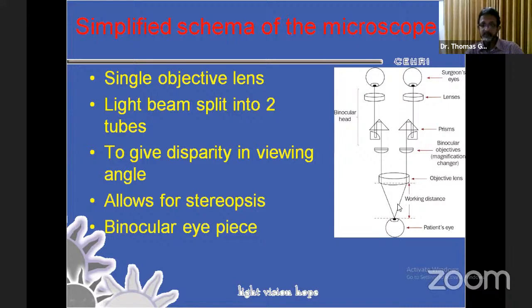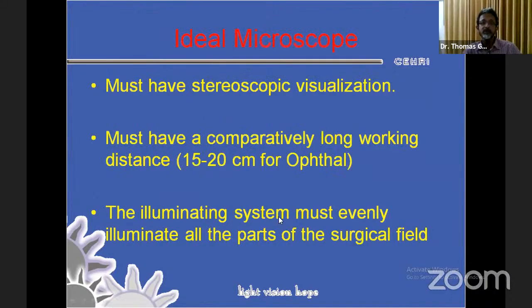and things like that. So this disparity between two ends of the lens is what gives you the stereopsis, and it allows for a good stereoscopic visualization so that we can operate with a depth perception. The working distance is decided by the objective lens, and for ophthalmology, in general, we have a long working distance of around 15 to 20 centimeters. That's why all the instrument handles are around this length. If it's any more than that, it will hit the microscope itself, which is not sterile.